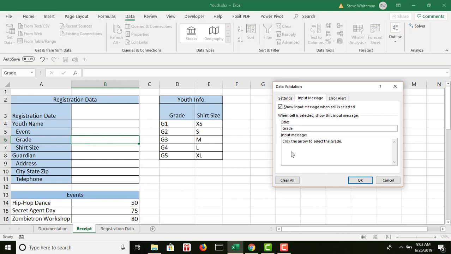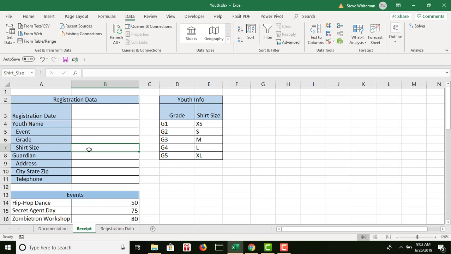Okay. Error alert. Style is stop. Title invalid grade. Error message: use the arrow to select the grade. Okay. Click OK.